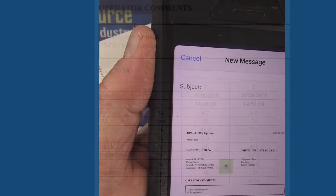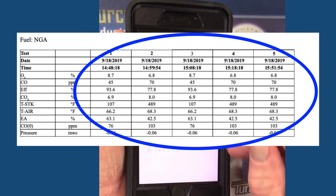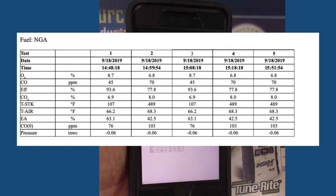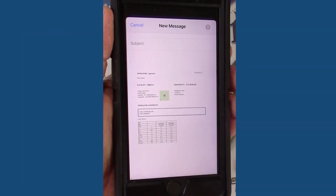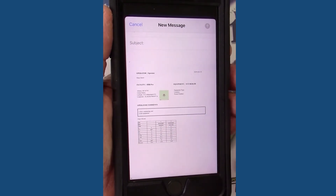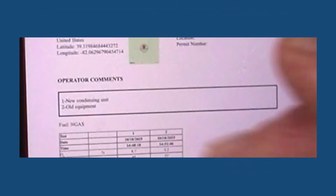Keep in mind you can have up to five different columns — five different sets of test results. So if I've got a large home with three furnaces and two water heaters, it's very easy to document all five appliances on one PDF file. Or with a big commercial modulating boiler, you could document different points in the firing rate as it ramped to high fire and back down. The important thing I missed when I first started using the app was the comment section: if you don't enter a comment and you hit save, it'll save without any reference to what column that set of test results is from.